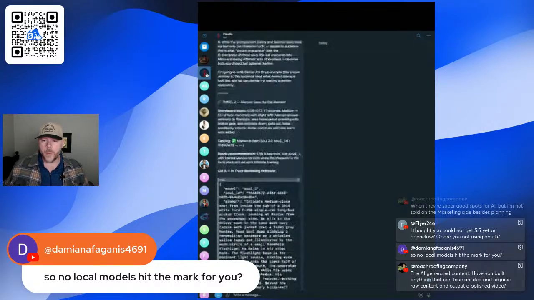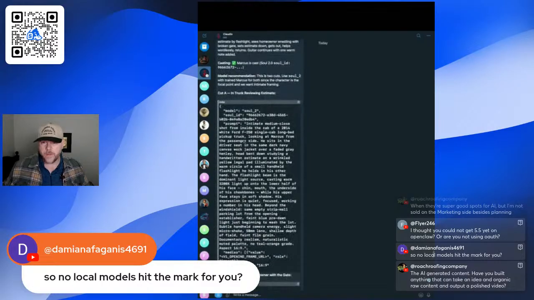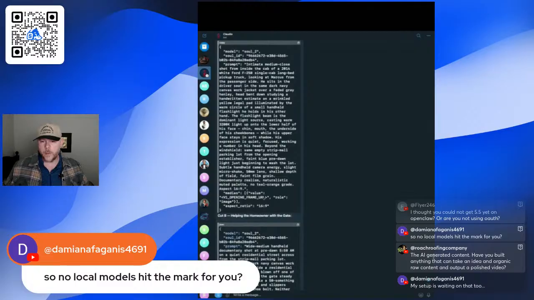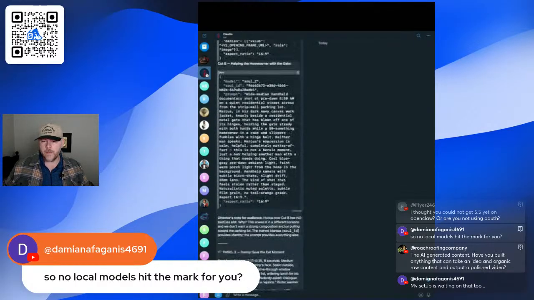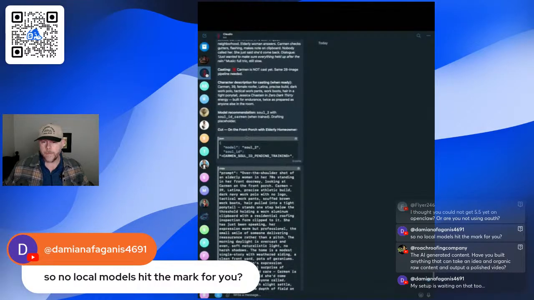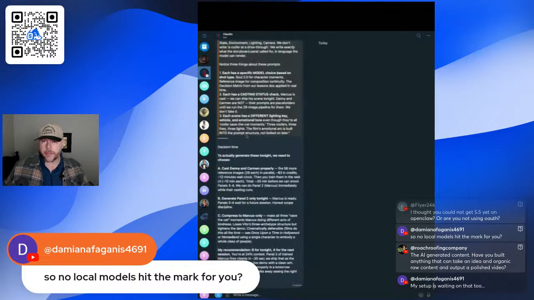All right, so what do we got? So Marcus's cast. So cut A, truck reviewing the estimate. So that's the prompt 1. So you can see here, prompt, medias, opening frame. So we need to make sure that these prompts are good. So I want to make sure we have the better JSON for those. All right, so I like your prompts, but I think you need to create more of the JSON prompts that create more of the consistency of the items that are around, because you're using kind of a natural language description, but I think you need to add in the JSON descriptions.